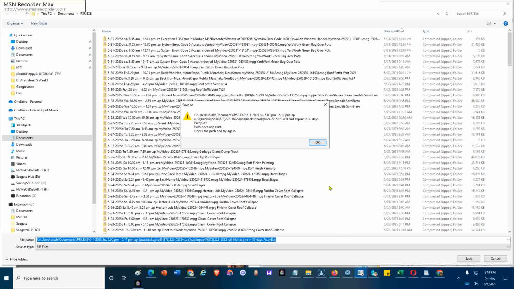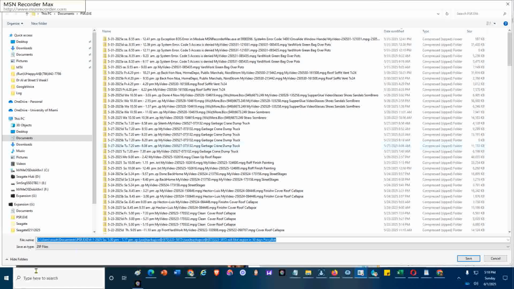And it says that the path does not exist. And I'm looking at the path and trying to find what is wrong with it. And nothing is really wrong with the path except that it is some kind of a bug in Windows. Obviously the path exists and I just copied and pasted it. But I'm going to say okay and just remove the path and try to just save the file name without the path and see if that will work.